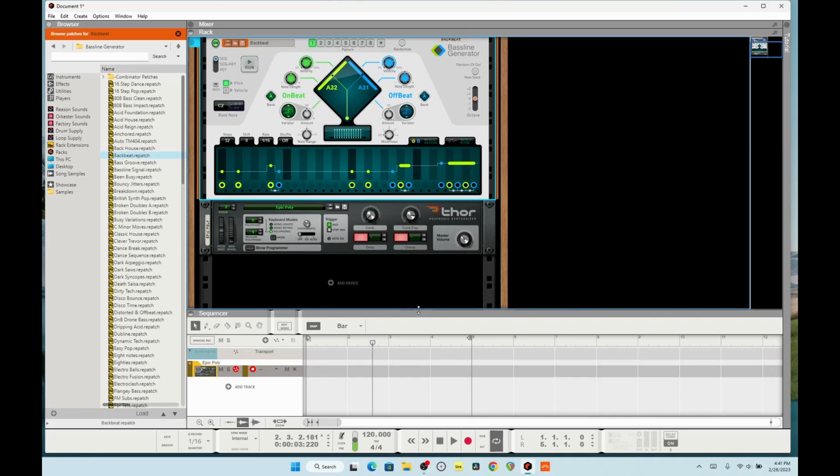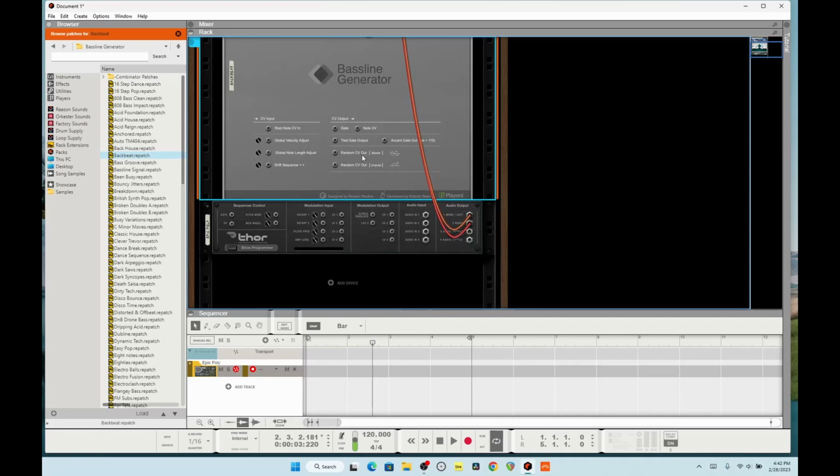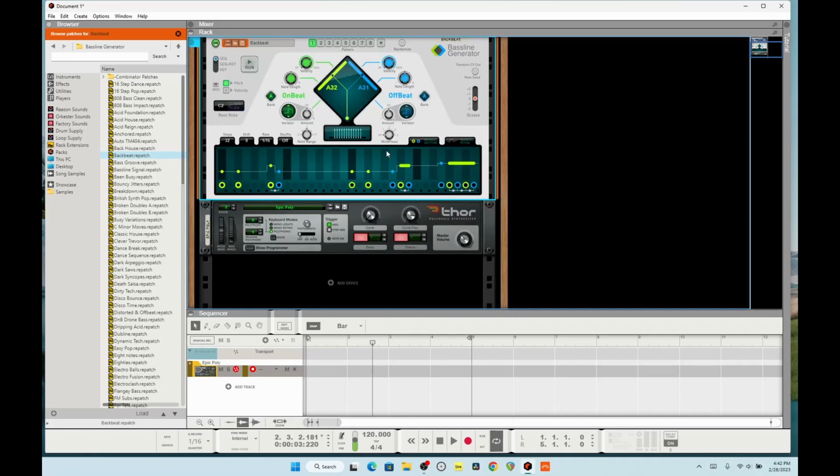I wanted to show VCV Rack and Reason. I think Reason and VCV Rack are made for each other. It extends a lot more into Reason's CV functionality, especially when doing things with MultiFX and that type of stuff.